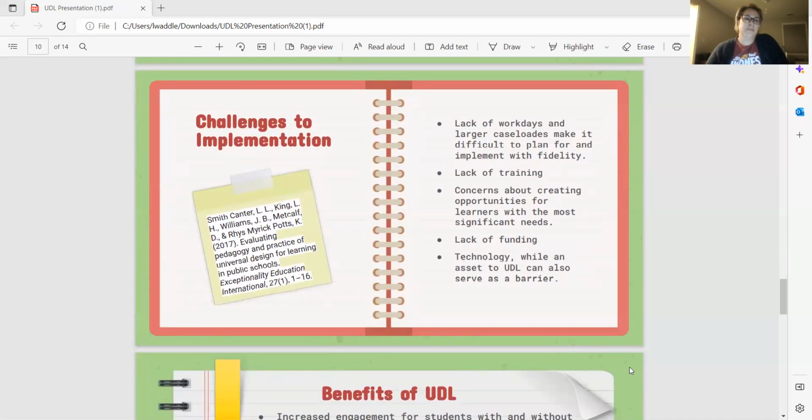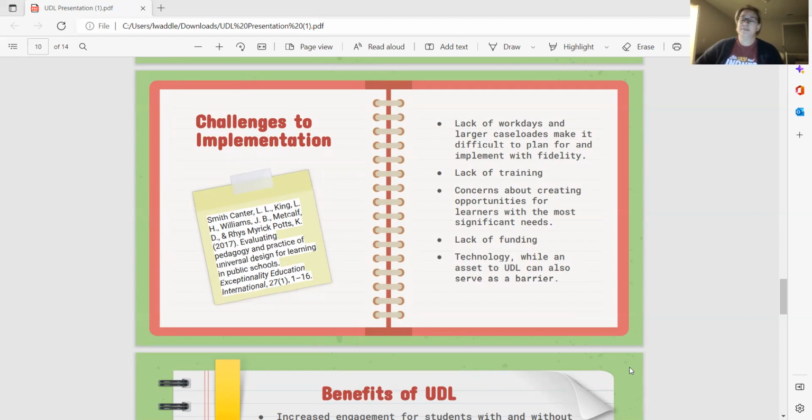In an article written by Smith and various others, they were evaluating universal design for learning, and through the process of interviewing teachers, these are some of the themes regarding challenges that came up when talking about implementing and beginning to use universal design for learning, switching from your typical teaching methods to this framework.